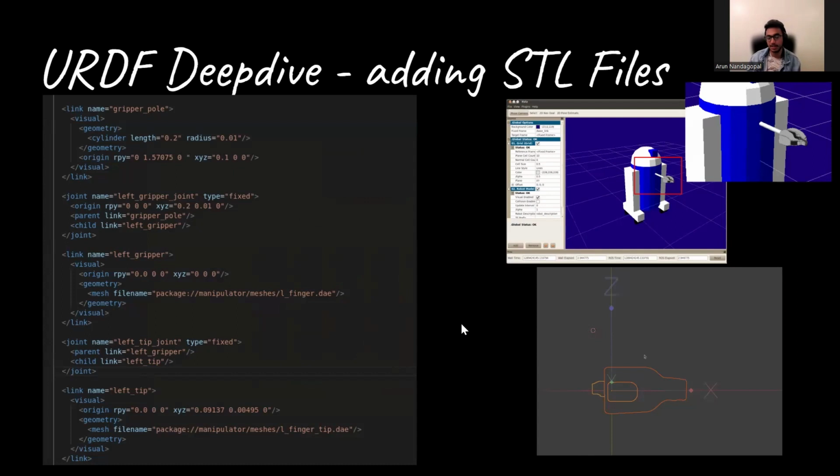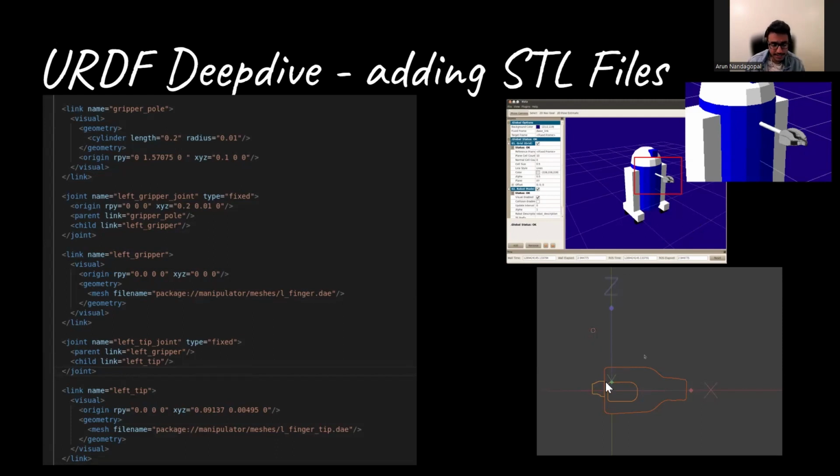Another common thing which arises in creating a URDF is that we want to add STL files to a defined location. Say we need to add a custom gripper here. This is a case where we want to add the custom gripper to the end of this cylindrical pole here. So you cannot use the primitives such as cylinder or box to create it, but how you can go about doing this is by using the mesh where we create this shape. And then the only thing which changes here is that inside the geometry tag, we include mesh as another tag, and we define the file name, basically the location where this mesh file is located.